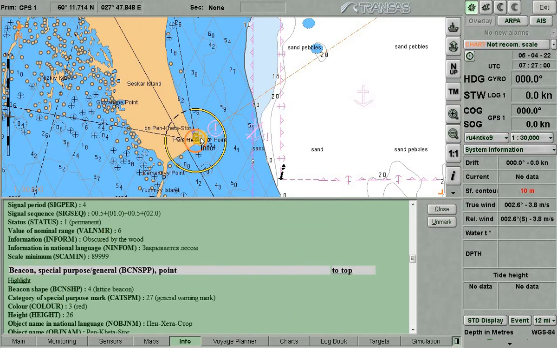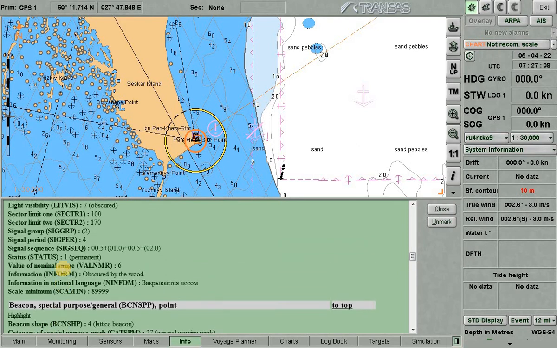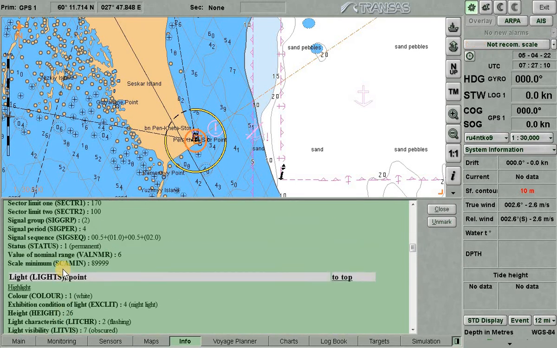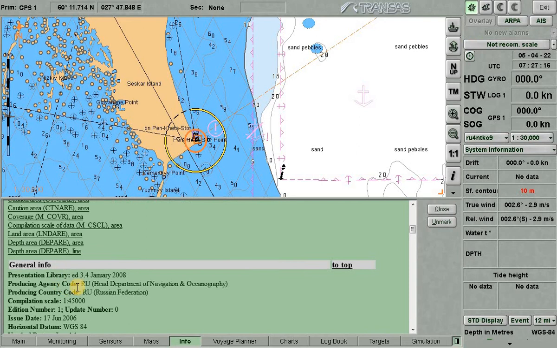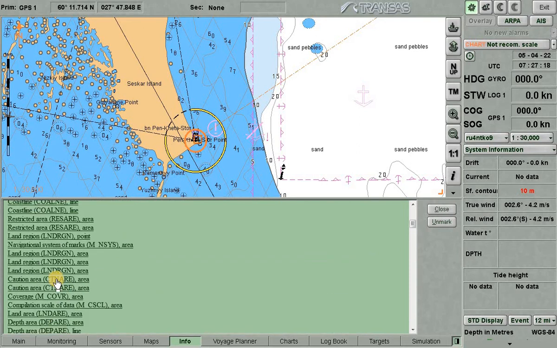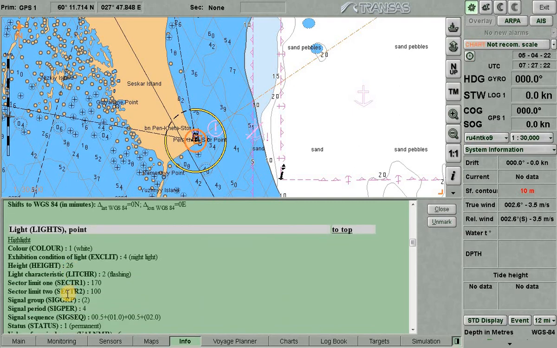Okay, so this is the beacon. That is the light information.